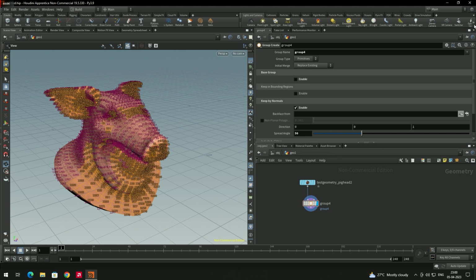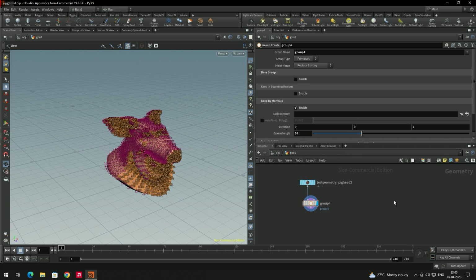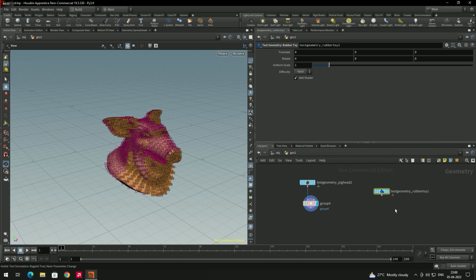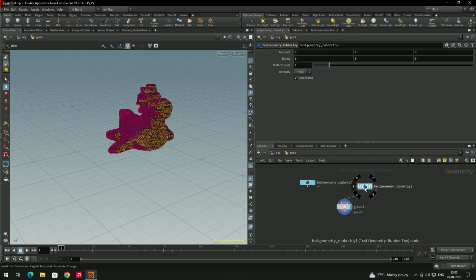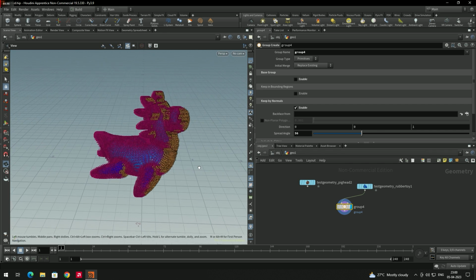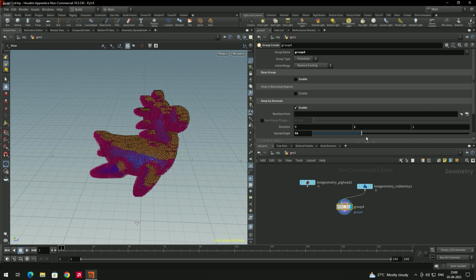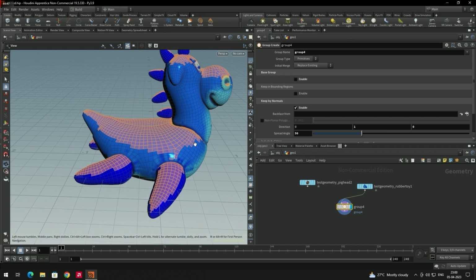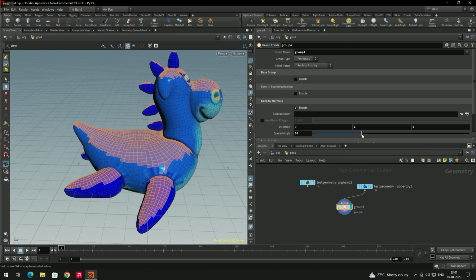You can see this properly when we create another object. So for example, see if I create any test object, rubber toy. If I select this rubber toy, here you can see properly. So for example, if I connect this group node to here, and in this group node, let's say we select primitives, and now for example if I select this Y, and if I put it to 0, and also I don't want these numbers, so I can disable them here. So see now, it is selecting only the faces which are facing towards the Y direction in the starting.